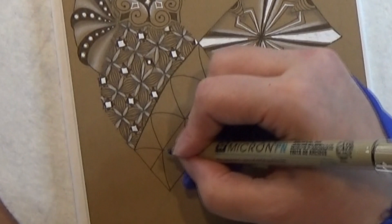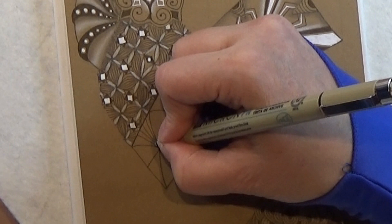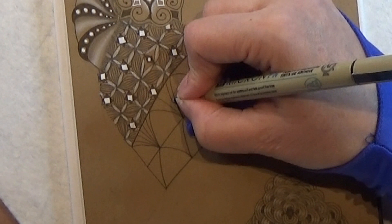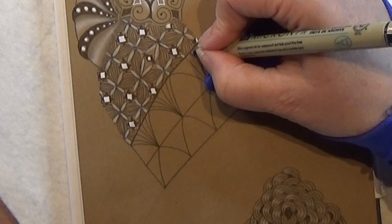Let's do the top border here first. So I am going to make a line down here, and then two lines following the arc of the first one we did. So I am making one in the middle, and then kind of auring that line here. The same over here, and right here as well. So one in the middle, and then kind of auring the line.